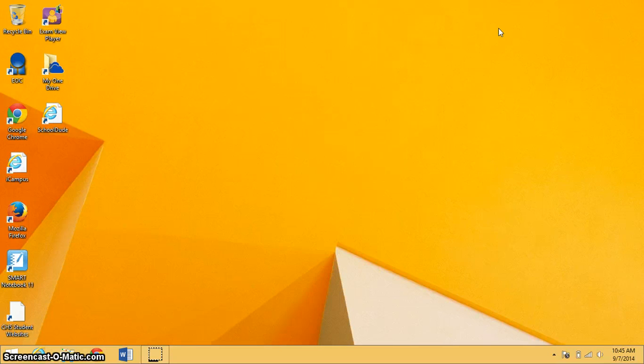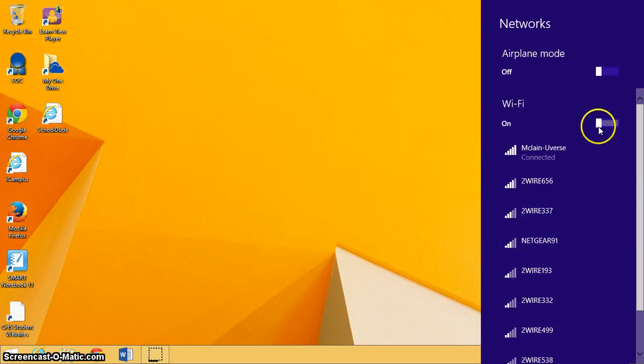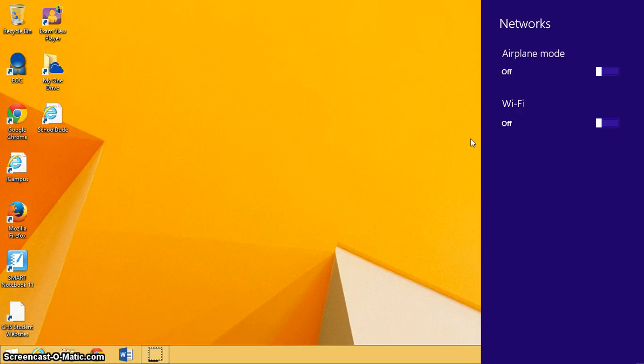But here's the next thing we're going to do. I'm going to show you now how it is that you can work offline with these documents. So what this means is you don't have to have access to the internet in order to pull up these documents and continue working on them. So here's how this works. I'm first of all going to disconnect my Wi-Fi connection.